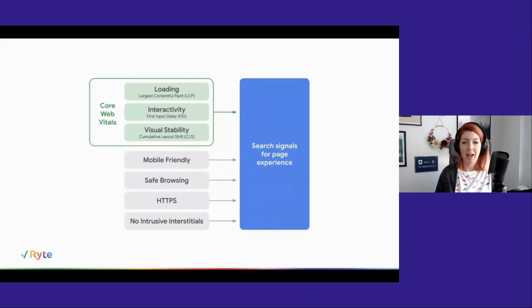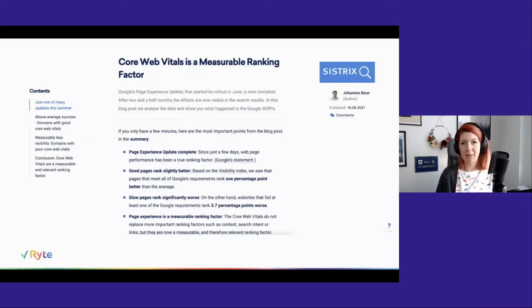And Core Vitals themselves are also part of Google's page experience metric. They go hand in hand with other UX and performance metrics like mobile friendliness and safety issues that Google is really focusing on to improve the state of the web. Now, these will also contribute to ranking signals as well, which in theory shouldn't be too strong, but recently this nice study by Sistrix released this September uncovered from their data set that they could actually see an actual measurable ranking signal from this.